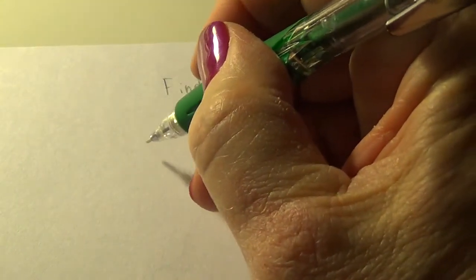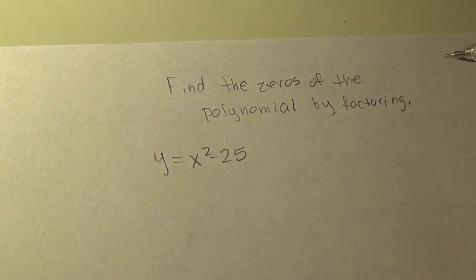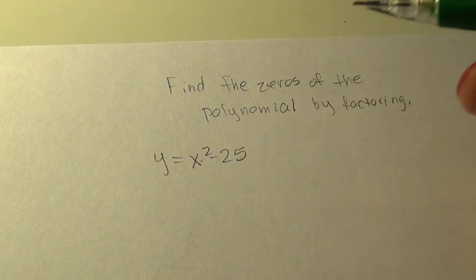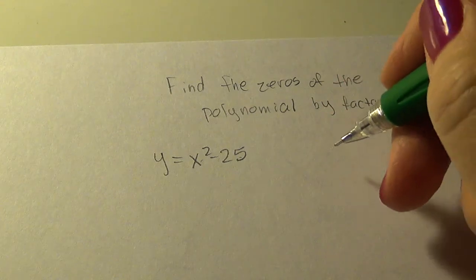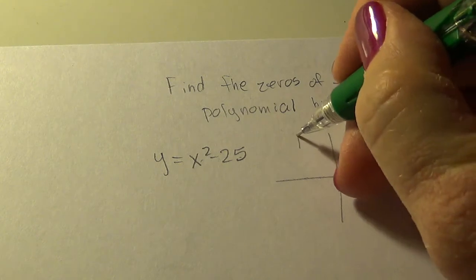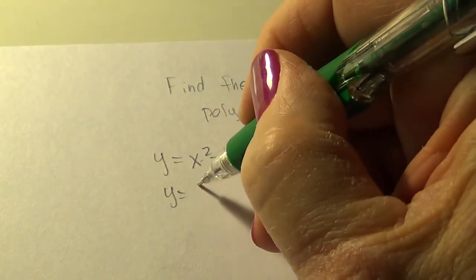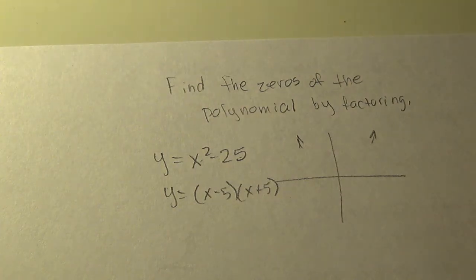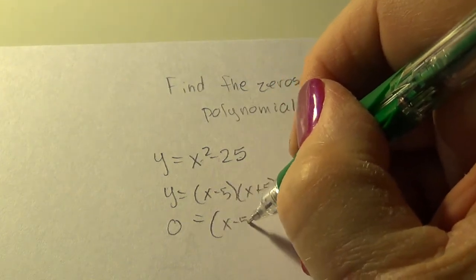So, suppose you have y equals x squared minus 25. We already know a lot about this because we know its parent function, and that this means it drops 25. But I'm going to show it to you a different way, and I'm going to ask you to look at the lead coefficient. It's x squared, so we're expecting it to go up, and we're going to factor it. It's a difference of two squares. Factors: x minus 5, x plus 5. Set it equal to 0 to find where the zeros are.